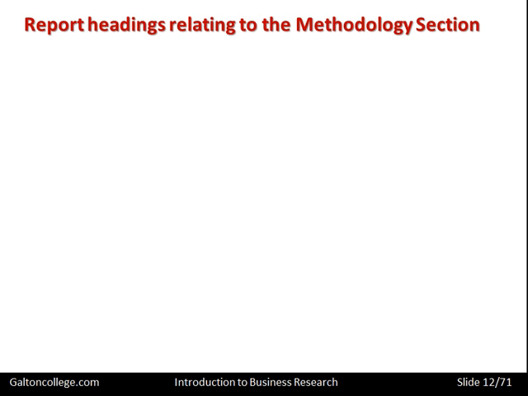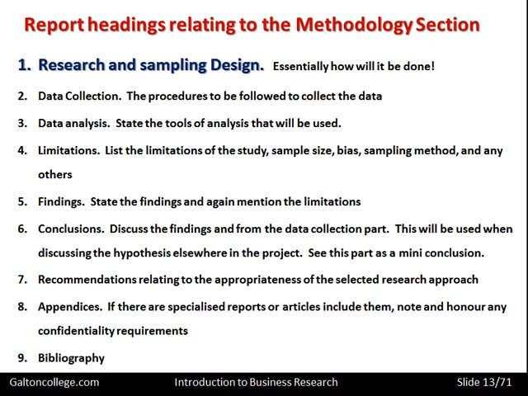So the headings here, well, first of all, the research and sampling design. Where does the information come from? Is it a sample of customers, or a sample of researchers, previous researchers, or academics, or is it a sample of some relevant population that suits this particular product or this particular business? So how is the sample collected? And that's the next point.